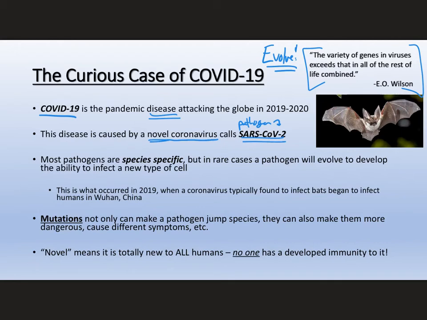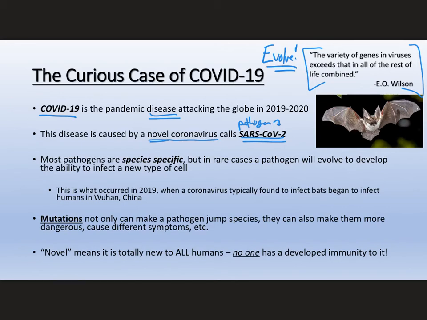Now, COVID-19 is caused by this SARS-CoV-2, which came from bats, and you've probably heard that already. So this was a coronavirus that infected bats, and then we started to notice that it was infecting humans in what's called the Wuhan province of China. And this is a big industrial center. So a lot of people come in and out of Wuhan, China, which is why it was able to spread.